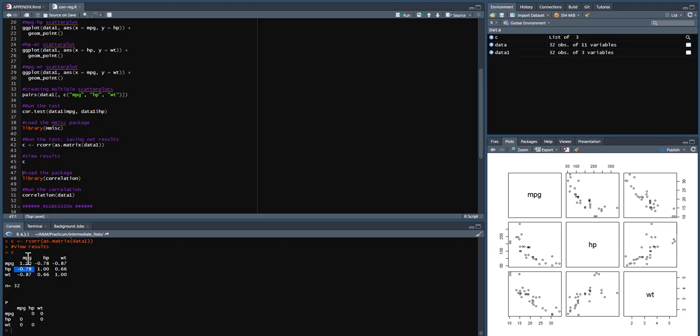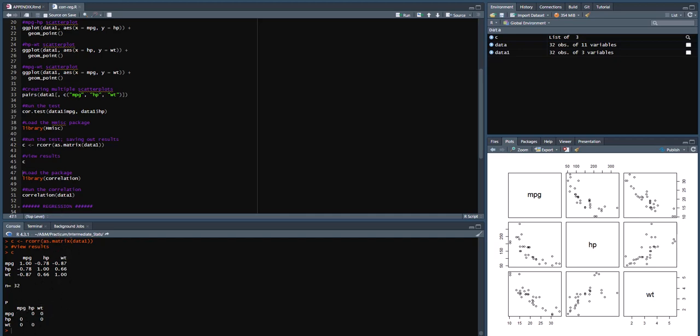The correlation between miles per gallon and weight is -0.87, and between weight and horsepower is 0.66. We have to look at a separate table to determine the p-value. There are p-values of 0 here, which means that they are less than 0.001. So that is one way that we can see it.